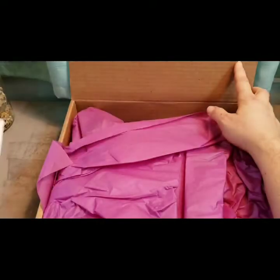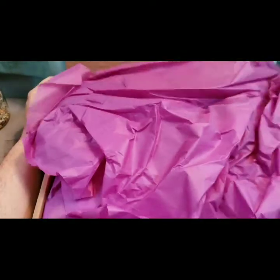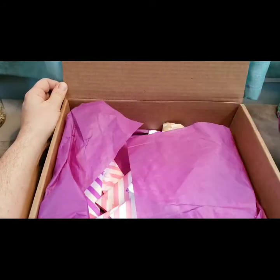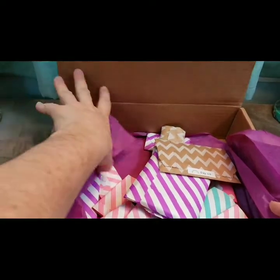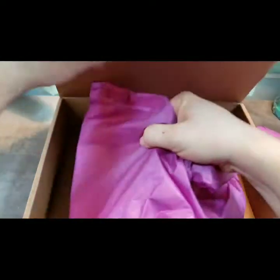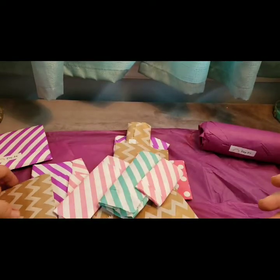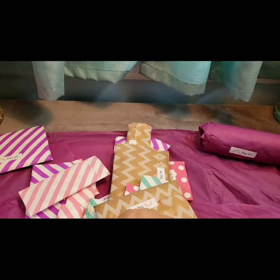And, alright, let's see if I can... Let's see, hold on. Let's get in here. Oh, that's intriguing for day 7. This box is not going to stay open. So let's do this. Let's get the box out of the way. Seven, 26, 13. Day 1, we got day 1 right there.